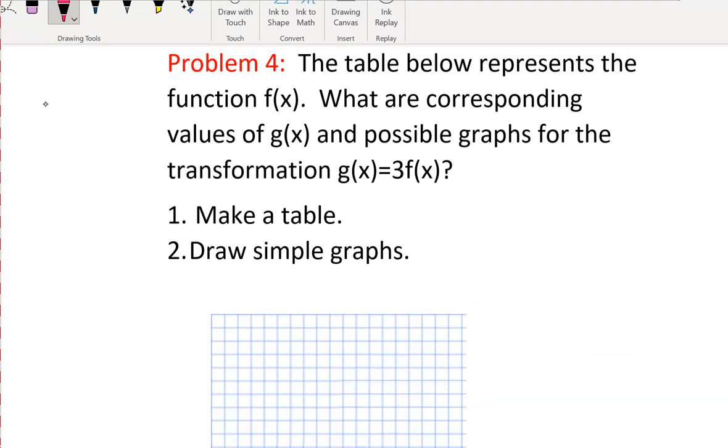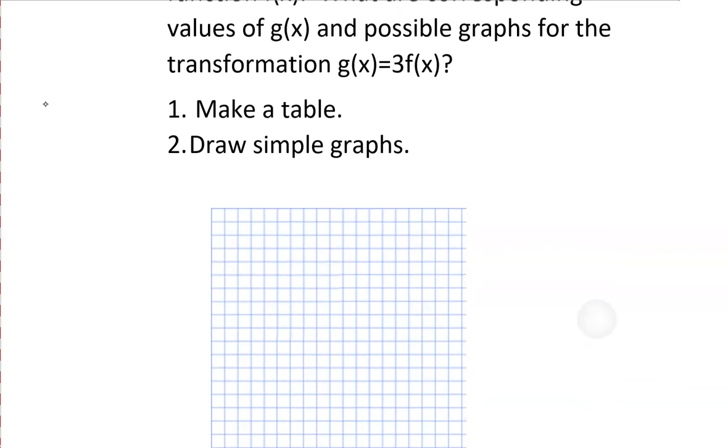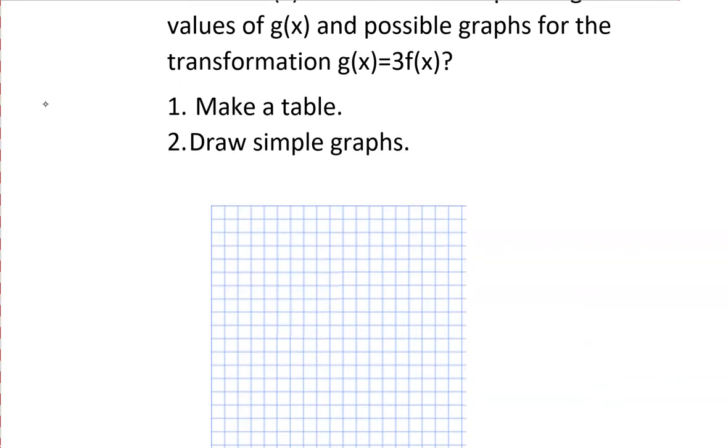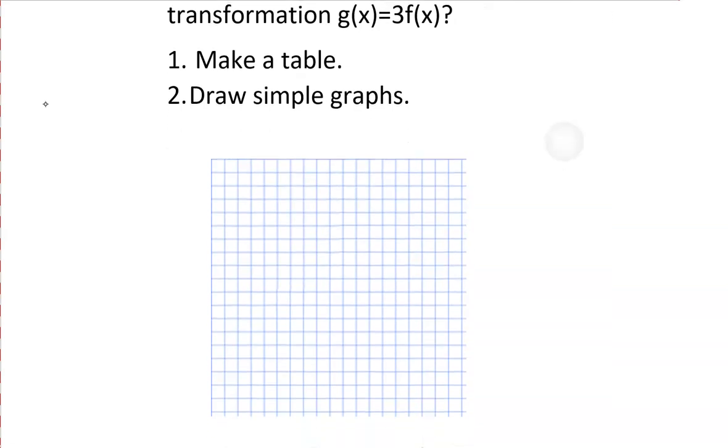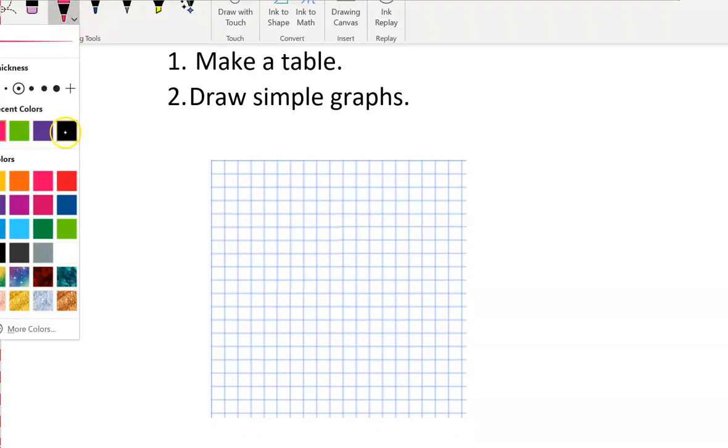The table below represents the function f of x. What are the corresponding values of g of x and the possible graphs for the transformation g of x equals 3 times f of x? So we are now on page 102. This one is kind of a graph that we don't really know what the values are, but we will check it out. All right, so I'm going to make my xy axis.